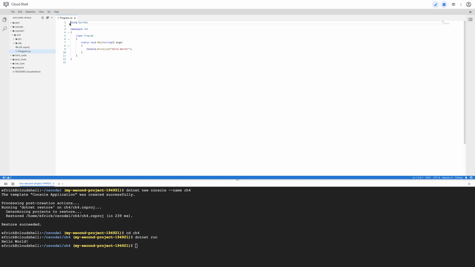And it starts off by having a using statement that includes all the system functions. And we'll talk more about that later. It also includes a namespace called CH4, which we'll also talk about later as well. But the namespace is really a naming convention for your programs. And then the class, which is the entry point to a console program, is called Program itself, and that includes a main function. These string of arguments right here, you can actually pass things into the command line, so we'll also discuss that later. But the main thing I want you to do is to look at this Console.WriteLine program.